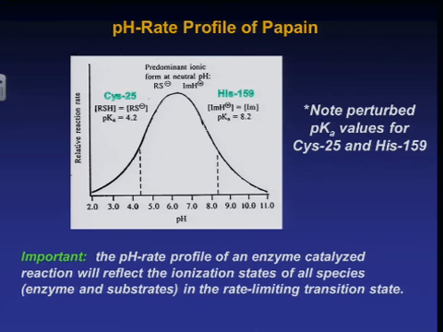So that should tell you that if you have two things that are contributing to the slow step, and they have to be in opposite ionization states, then at extreme pH, one way or the other is not going to work. You have to have a compromise, and that's why you have this. Right? Is that clear? All right, so having said all that, there are two other points to this, which is papain. It's a protease.